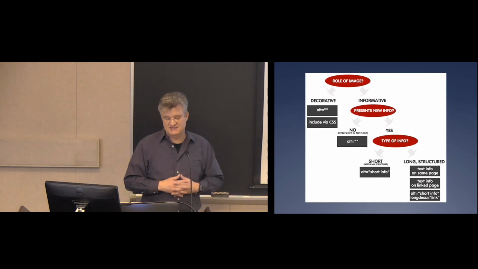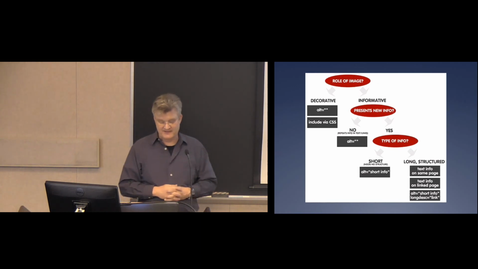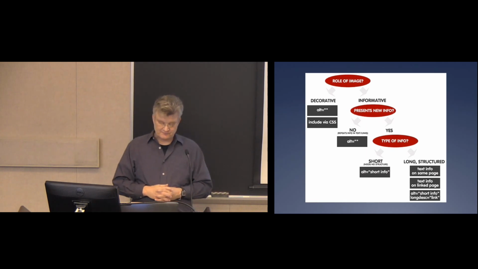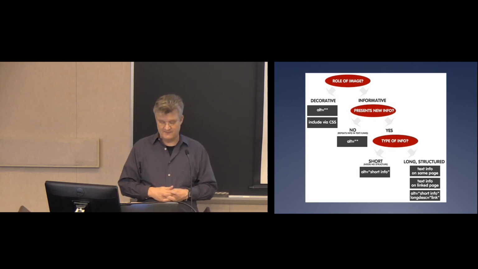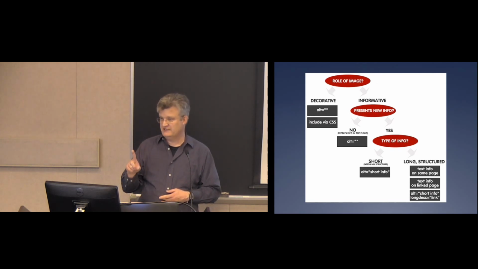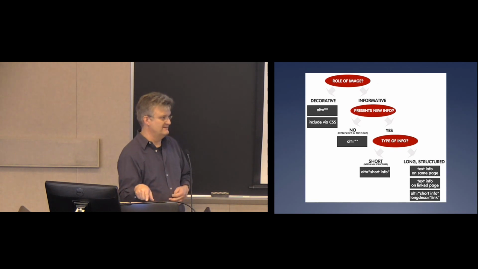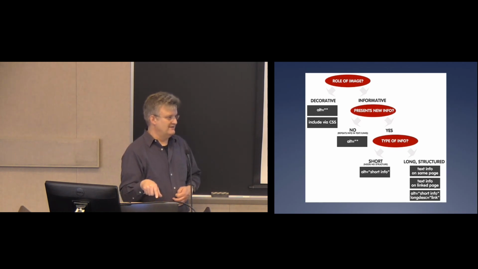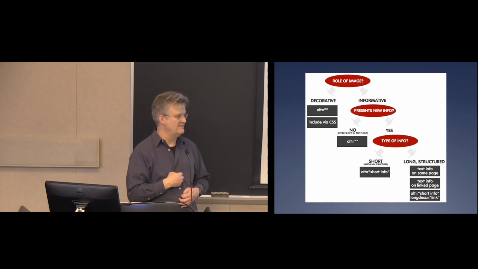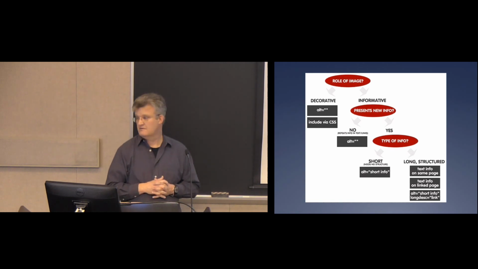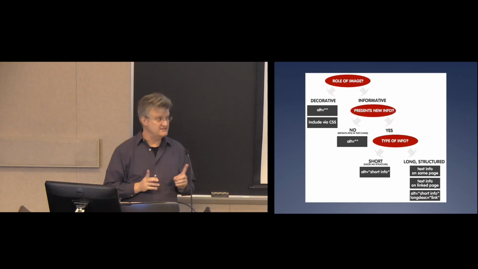This is a really nice flowchart for the role of an image. So if it's merely decorative, the underlying code will be alt equals null. I'm not sure what happens if you don't go into the interface and assign an alt text. It probably would be null. I want to say that the field is required when you add an image, or it was meant to be. Okay, no, it's not. It was meant to be. Well, that's an interesting question.